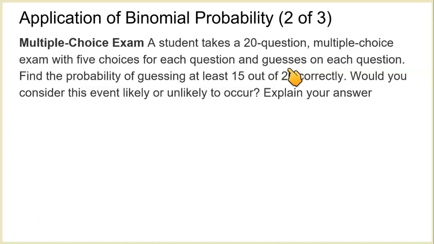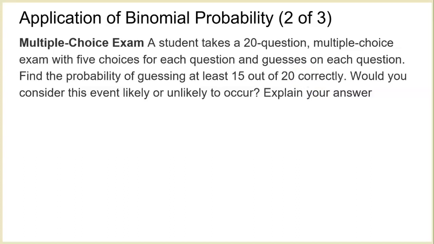The probability of each trial, so in this case, each question, is the same. If there's 5 choices, that means you have a 1 in 5 chance of getting it correct. So that's 0.20, or 20%. And the trials are independent, because if you're guessing, then my first guess has no effect on my second guess. More or less, it shouldn't have an effect because you're just purely guessing.